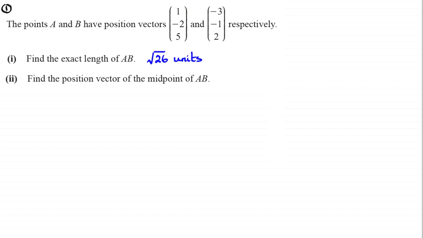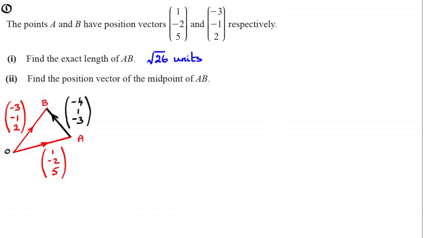I did say there's going to be two ways of doing this, and this might be quite interesting for you as an exercise later on. I don't know if you did draw a diagram, but this is my diagram. It will still work out wherever you put your A's and B's relative to O. You should try it in different formats, and you can check it. I've just recapped what we've got for the position vectors OA and OB and the vector AB. So if you're going to find the midpoint, I've called it M. Let M be the midpoint of AB.